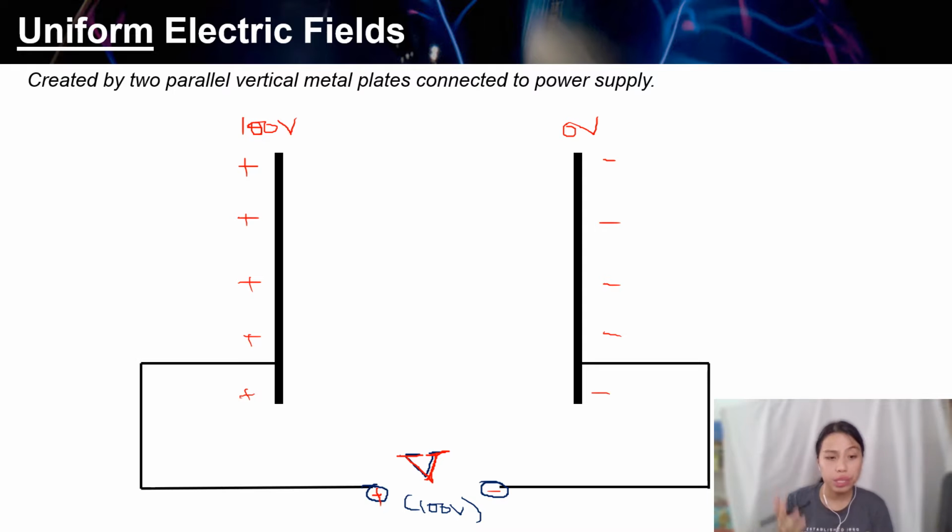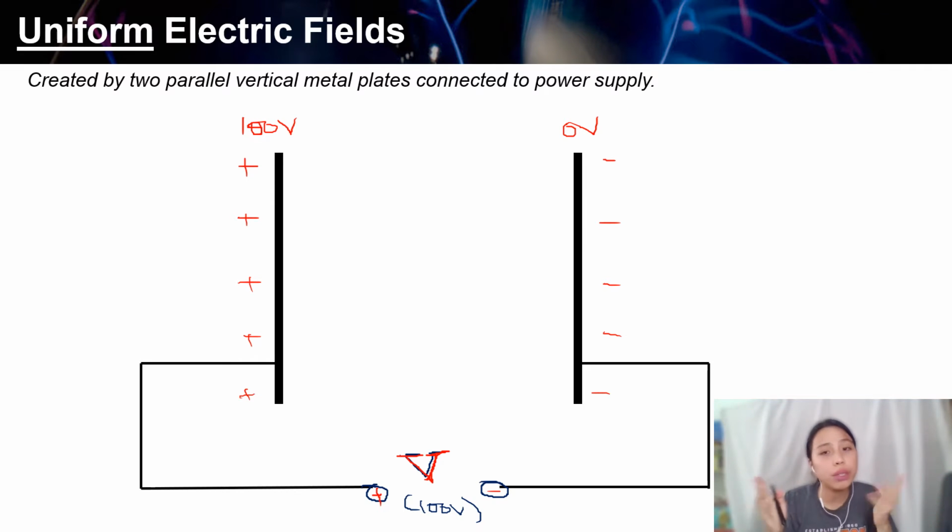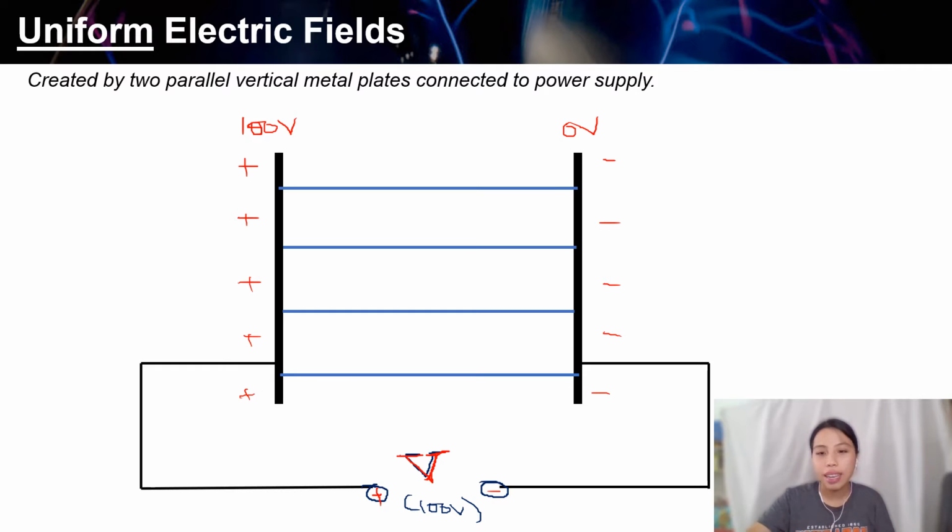So now we've got voltage. What about the field? Remember, the field arrows basically tell you where a positive charge would move. Think about this: you put a little positive charge inside there. Where will it fly, to the left or to the right? Opposites attract, so it wants to go to the right. So all your arrows will want to go to the right as well. So you have something like this. They're not arrows here, so let me add arrows.